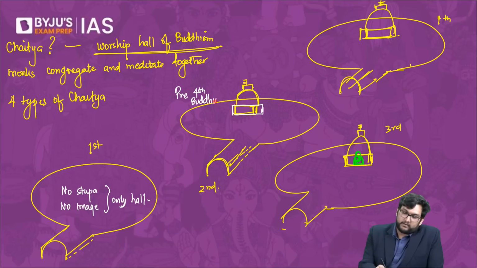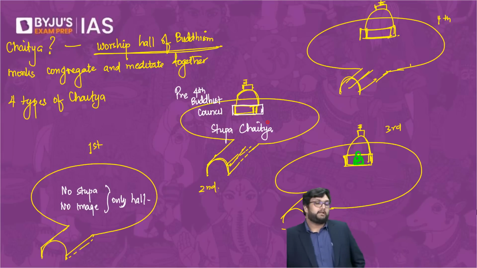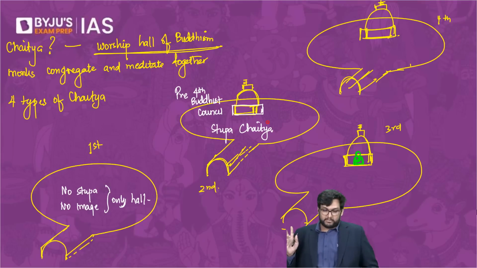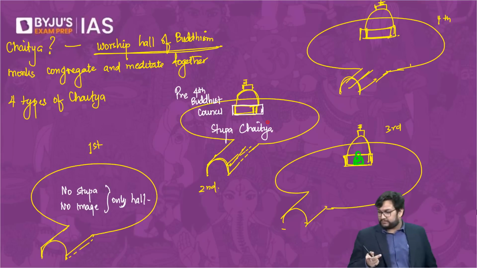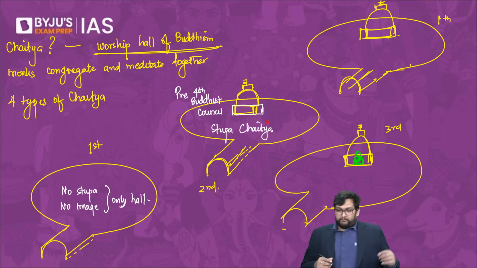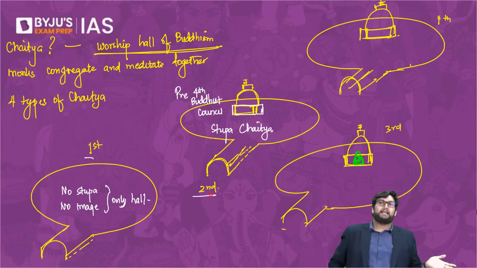Now, the second type is the pre-4th Buddhist Council Stupa Chaitya. Pre-4th Buddhist Council Stupa Chaitya means, what does it mean? It means that it is before the main split within Buddhism, which is Hinayanic and Mahayanic. And this is why most of the people don't understand art and culture, because if you haven't studied Buddhism and Jainism, it will not make sense to you. And if you're sitting there scratching your head, think about it. Once you have gone through the first and the second, there's only an aesthetic change. There's no Hinayana, there's no Mahayana. There is just one hall, and one hall which has a stupa.